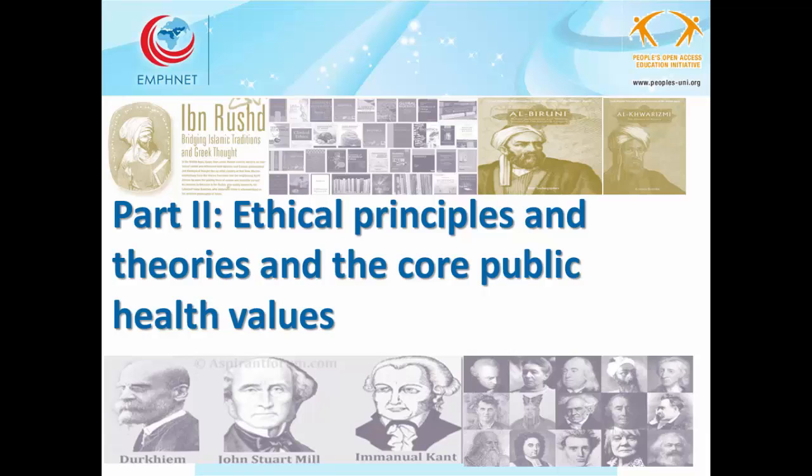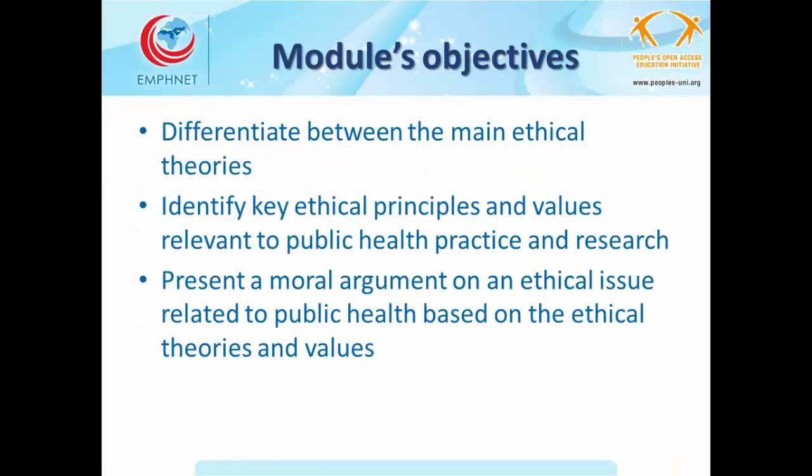In this part we're going to talk about the ethical principles and theories and the core public health values. Hopefully by the end of this part of the course you'll be able to differentiate between the main ethical theories, identify key ethical principles and values relevant to public health practice and research, and present a moral argument on an ethical issue related to public health based on the ethical theories and values that we're going to introduce.